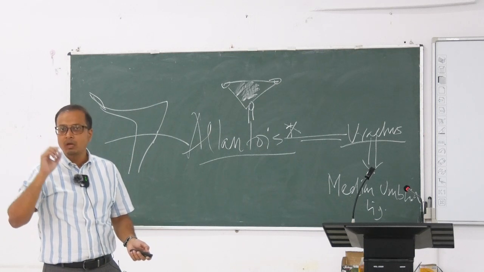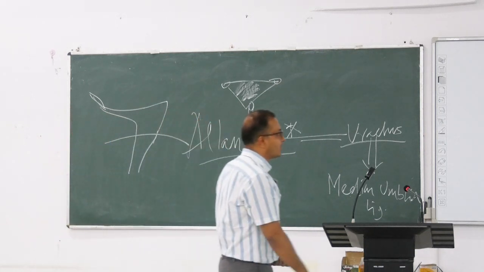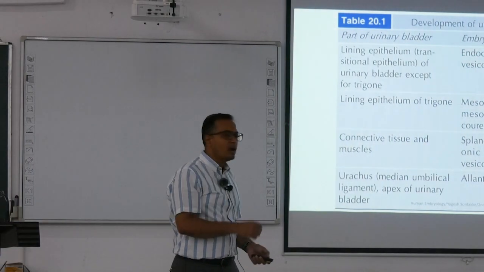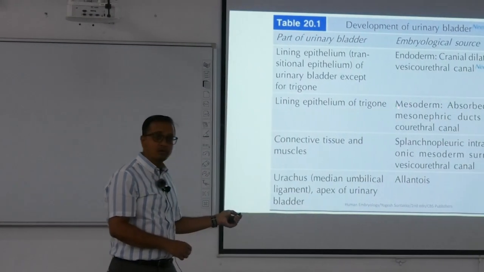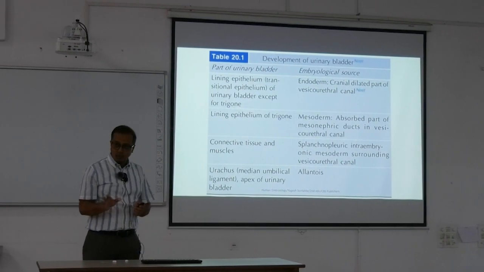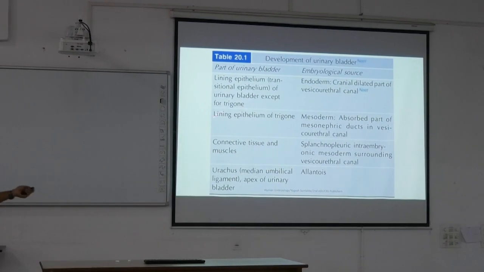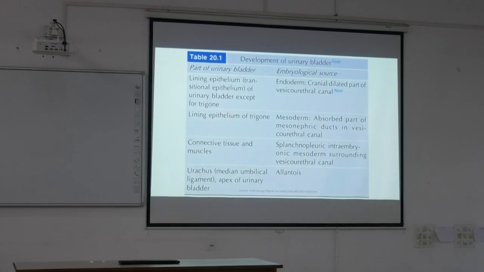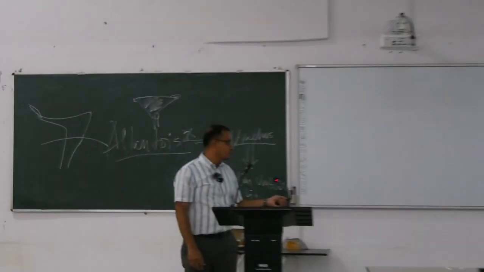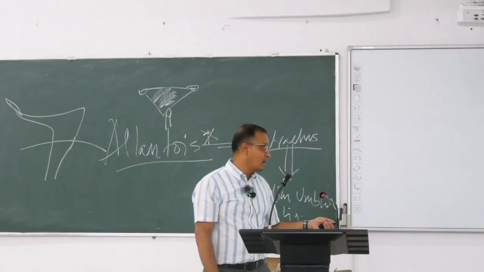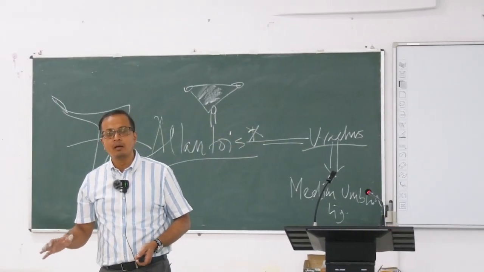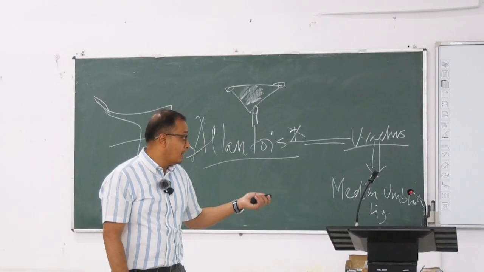So you have to keep this difference in mind whenever a question comes on this bladder, or if you are given this organ to hold, these two areas will be highlighted: the source of the trigone, and the source of the rest of the epithelium. These are the two entities. Next is the connective tissue and muscle present within this bladder, which is of course mesodermal. The muscle comes from the splanchnopleuric mesoderm, which comes from the lateral plate mesoderm. And the urachus, of course we mentioned, is transformed in the adult into the median umbilical ligament, and so on.